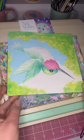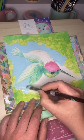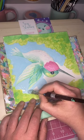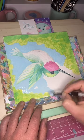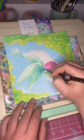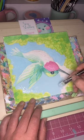You do paint night on TikTok, and do you do sip and paint? Oh, do I do sip? Yes, I do sip and paint as well. Yes, I do in-person workshops, and I need to schedule the next virtual one too, where obviously you provide your own drink, but I teach you how to draw and paint a character or a creature virtually. So you provide all the supplies, I provide the instruction, that sort of thing. I've done it before, I like it a lot. But yeah, I have been scheduling a lot of in-person events and already booked out for some private events as well. It's a lot of fun.